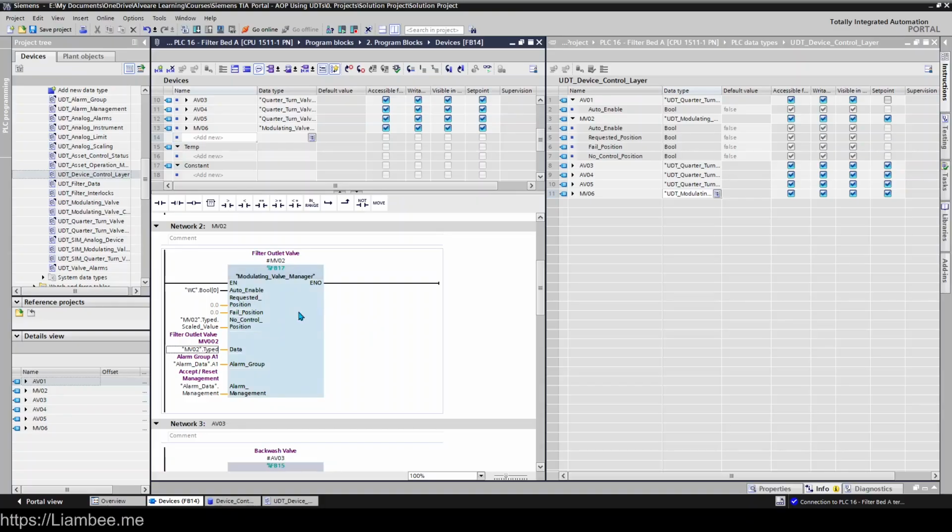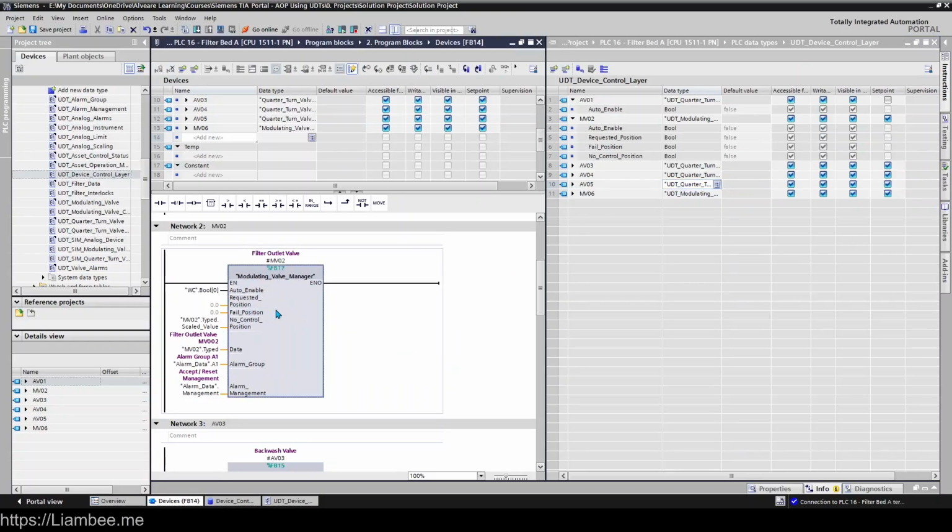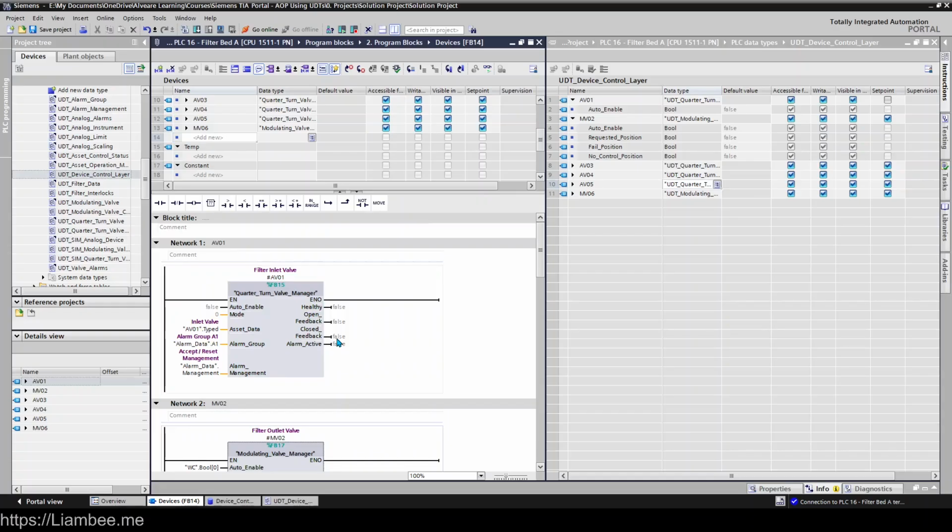It's better to update these to accept these inputs or these in-outs, because if we ever modify our assets in the future and need to update the control layer, then we know that our manager will update as well. But I'm not going to do that in this video. It will just be updated after this lesson.